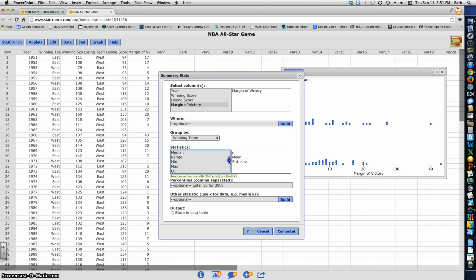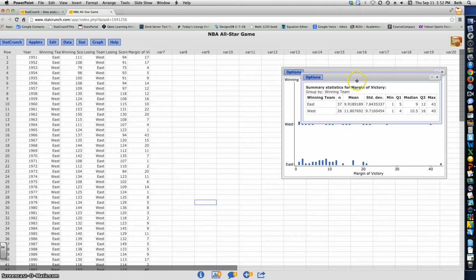And then I can do the 5-number summary, except I'm going to put the 5-number summary in the order it should be in. So I'm, again, holding down the command or the control key. I'm going to click minimum, and then I want Q1, and then I want the median. Again, I'm holding the command key down the whole time I'm doing this, then Q3, and then the maximum. If you look over here, it put them in the same order I clicked on them. That way the 5-number summary is in the order that I need it to be. For now, I'm not going to worry about the rest of them. I can just click Compute.